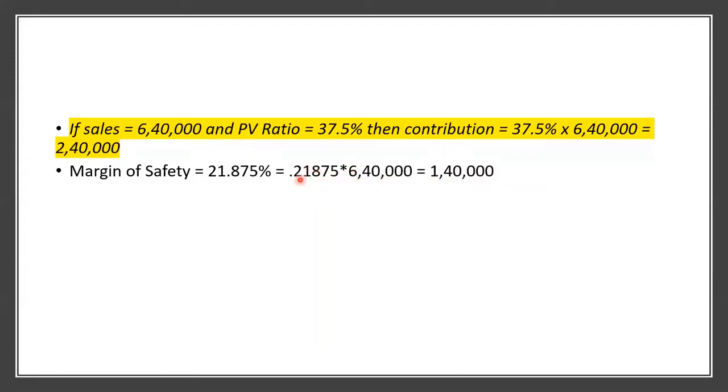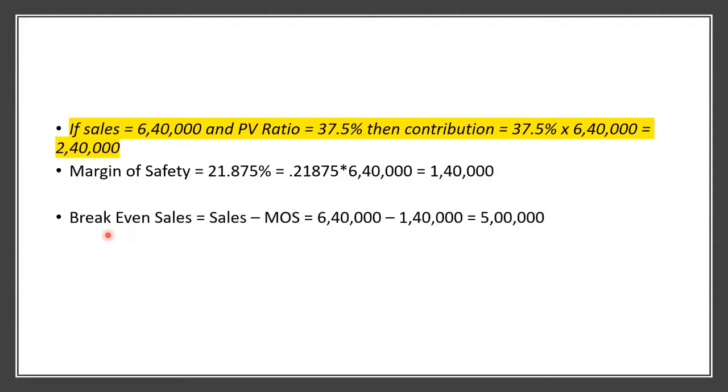applied onto the sales. Margin of safety ratio into the total sales value. That is what is given as margin of safety in value. So the margin of safety ratio is given. We are using margin of safety ratio. This is on sales, right? Margin of safety is 21.875% on sales. We already found the sales here. We multiplied that margin of safety ratio to find out what is the value of margin of safety in the 2014 year. That is 1,40,000.